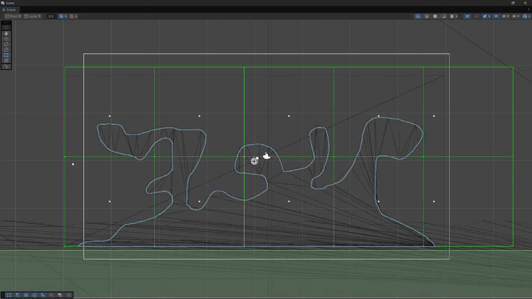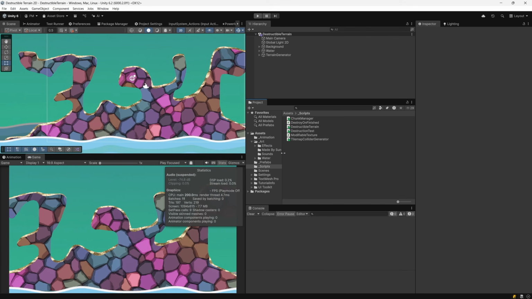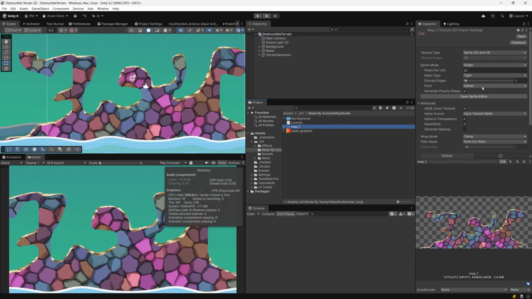We did this because we start with the bottom left corner of our texture and we place our first chunk, and then we go to the right and we go up. So that's why we have a loop on x and on y value starting from 0 going up and to the right. By the way, I know we have interchangeably used the size of the texture and size of the sprite, so I just want to point out that our code assumes that the sprite mode is single and that the sprite and the texture has the same size. If you have a texture that contains multiple maps, you might need to modify your code to get the size of the sprite rather than the texture.